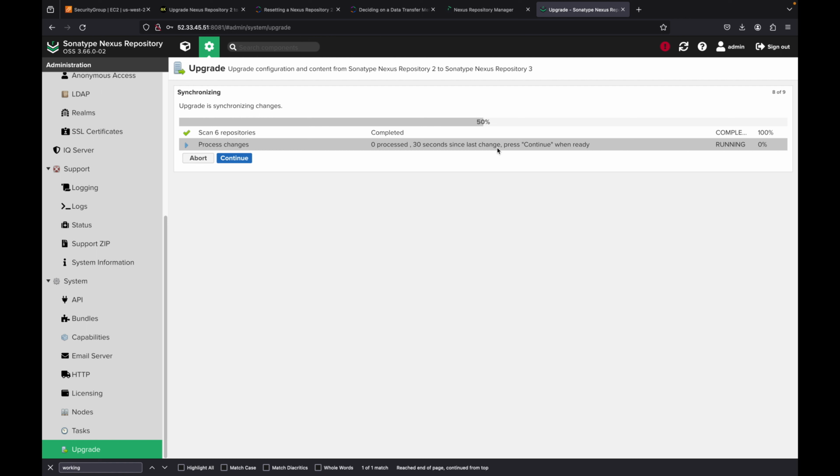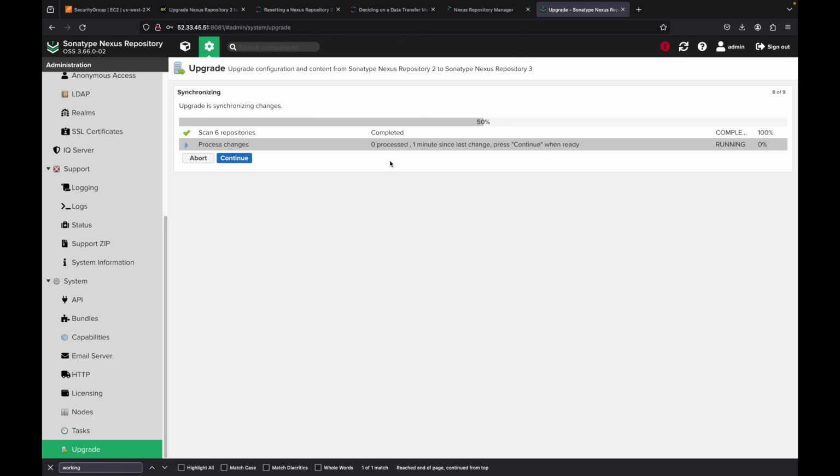So when you upgrade your production Nexus, what you can do is keep this process running for like 15 days, 1 month, it doesn't matter. What will happen is it's gonna check your Nexus 2 for any new package deployed, or anything new. It's gonna copy all that. It's good because it means there will be basically no downtime.